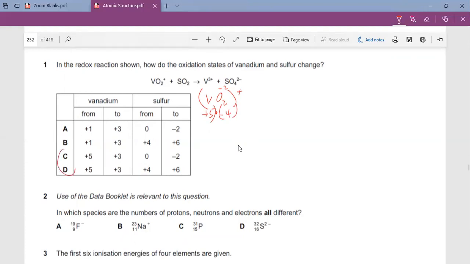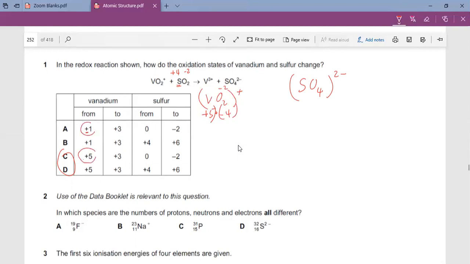So these two are possible. Sulfur dioxide, the whole thing is charged 0. So oxygen is -2, of course it's -4. So it's +4 for sulfur. Now sulfate, remember, guys, the whole thing is 2-. On top there, you put a number first, but for oxidation state it's the sign first. So you see how they write it?